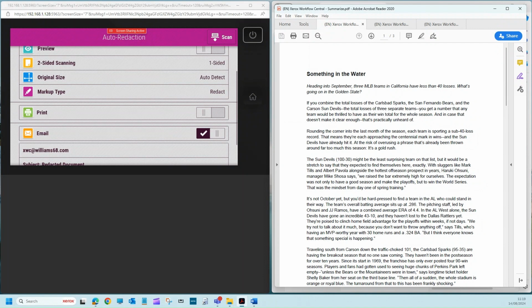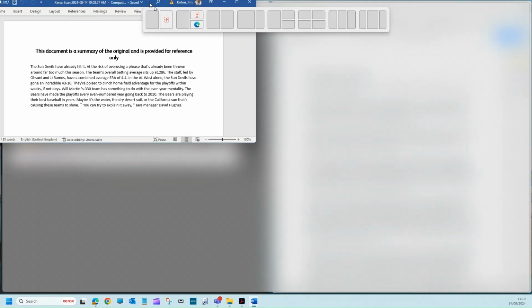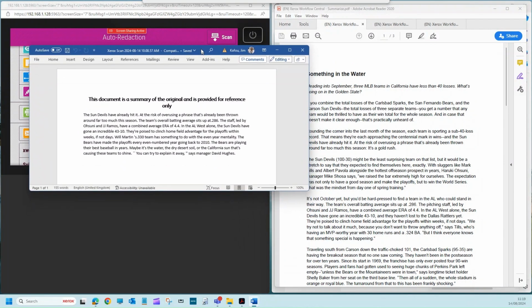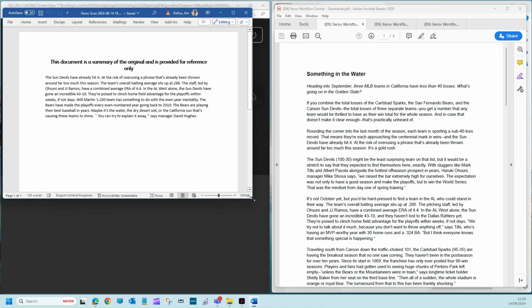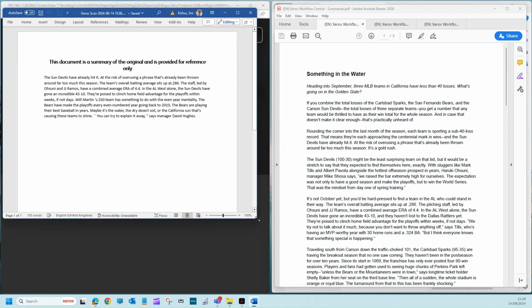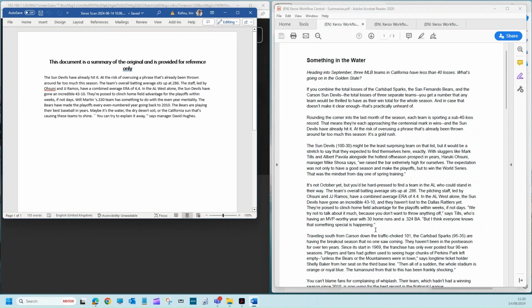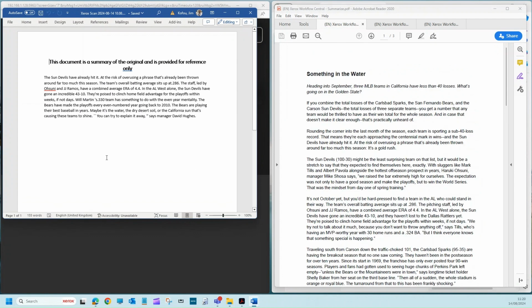Sorry, let's open up in my other screen. So that's all of the document I had, extracted down to 10%, I think it was.